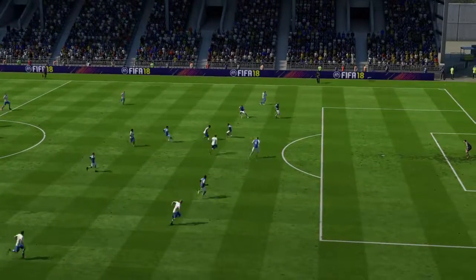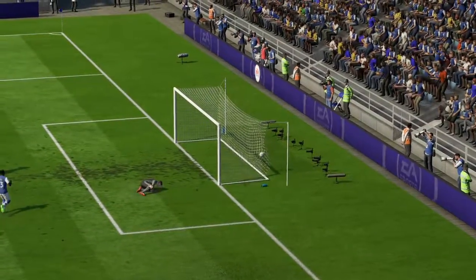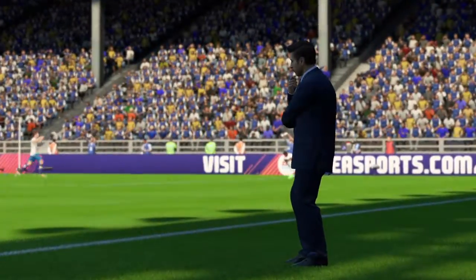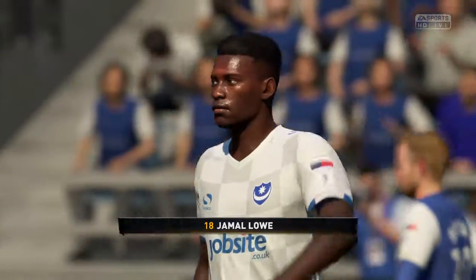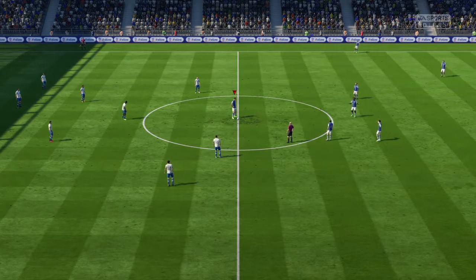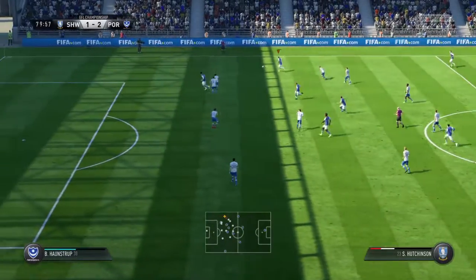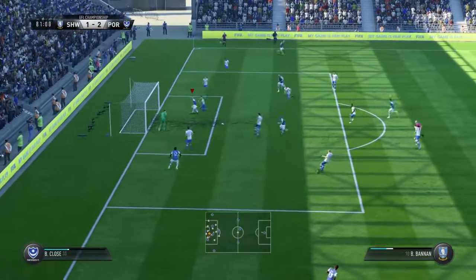For a fraction of a second, Alan, I thought he was going to keep it out — he did get a touch on the ball, the goalkeeper, but in it went. He's annoyed with himself there — he's his own harshest critic and he feels he should have done better. Portsmouth are in front now. Very impressive — the support for this team. The supporters are really doing their bit.